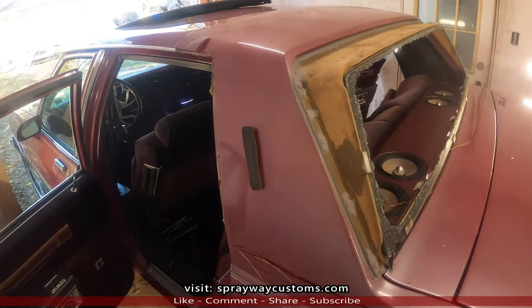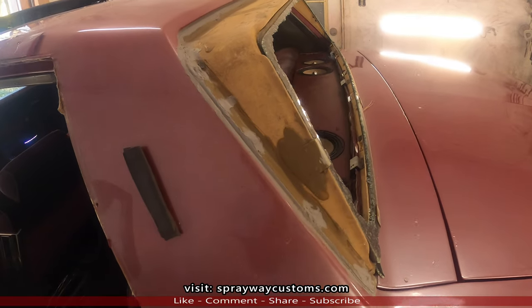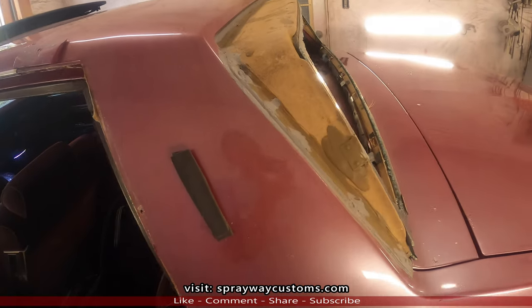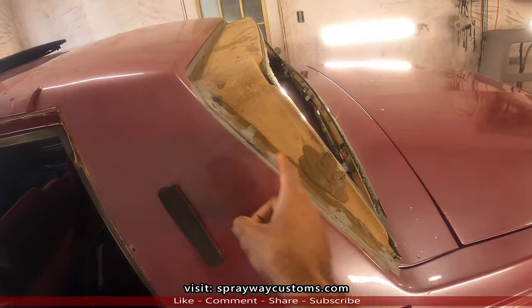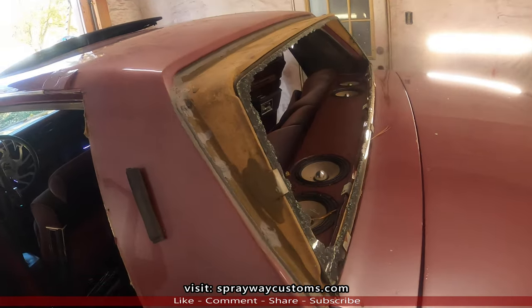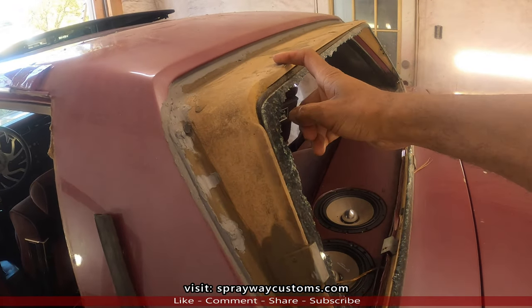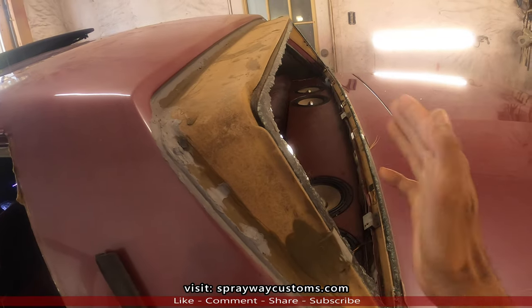Okay, this is what it looked like. Got this fiberglass shell here. Because on just a regular box Chevy, the glass sits up in here. Just on LS Brougham's, whatever you want to call them, it's got this fiberglass shell here. It makes the glass sit back some.